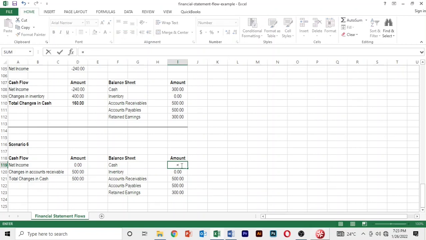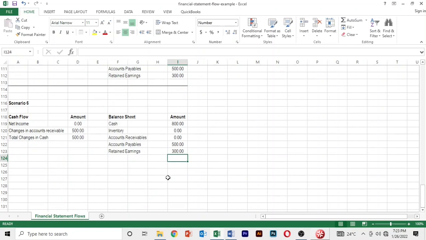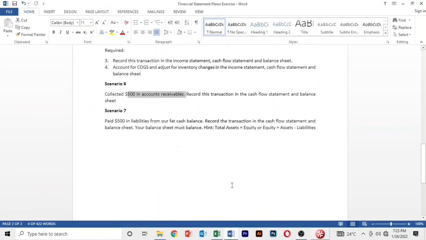So we're going to say 300 plus 500, then it's 800. Obviously we collected all our accounts receivables, it's 0 now. So our balance sheet is balancing because we still have accounts payables and retained earnings, which are equal to 800, which is fantastic. Let's underline that. Alt HBP, right? I think we are left with the last scenario.